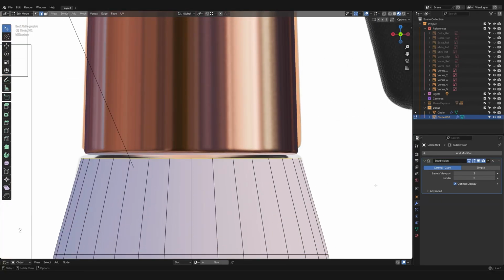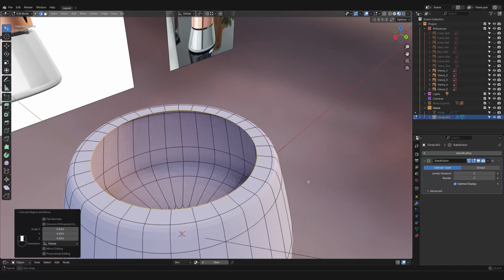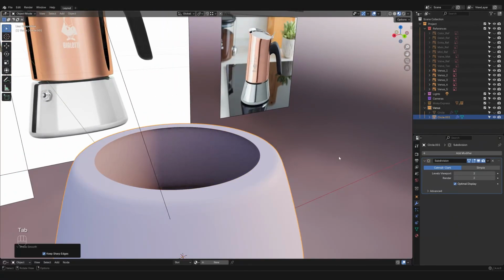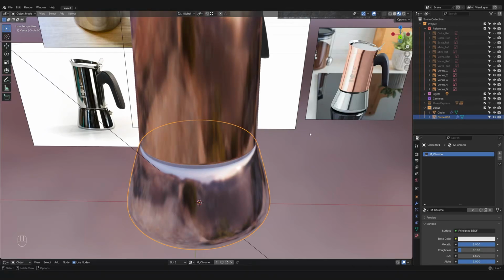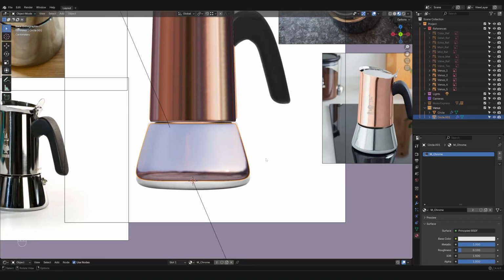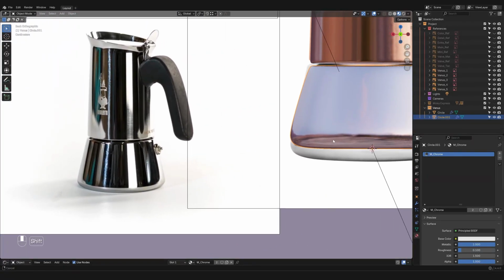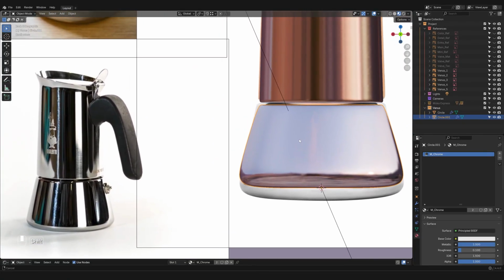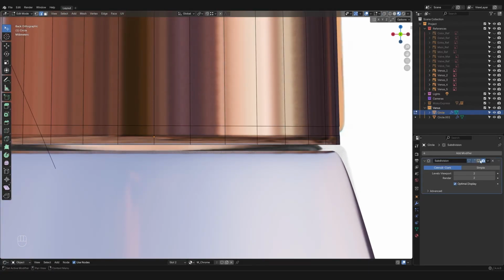I am gonna select this one, ES, ES, and now I have created for myself this section. I'm gonna go Tab, Shade Smooth, bring this one up to 3, and I already have created M_Chrome, so I'm gonna select it from here, and there you have it. And this is looking okay. Not perfect. We are missing something. There is some tension over here that it's missing. And also we are going to fix now this edge that it's starting to bother me.